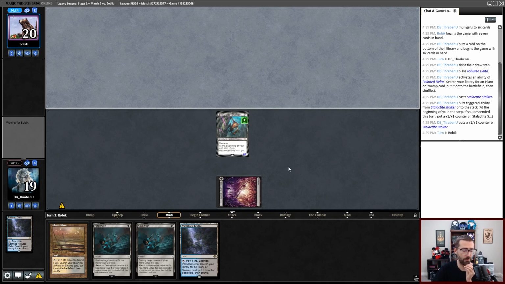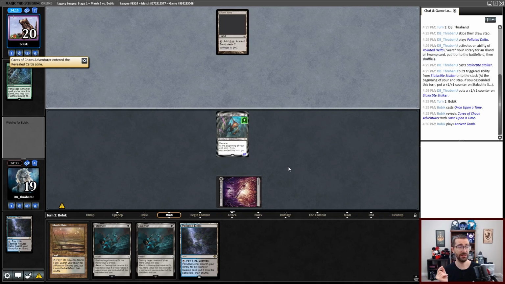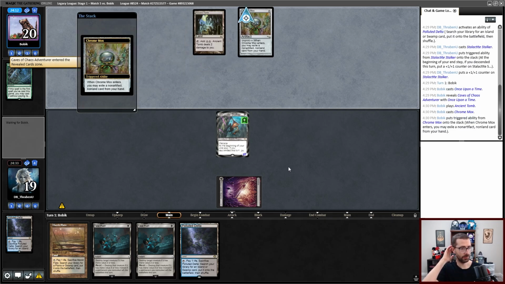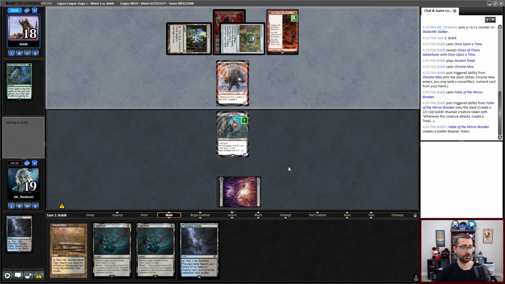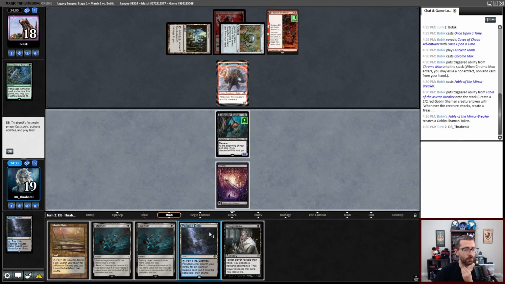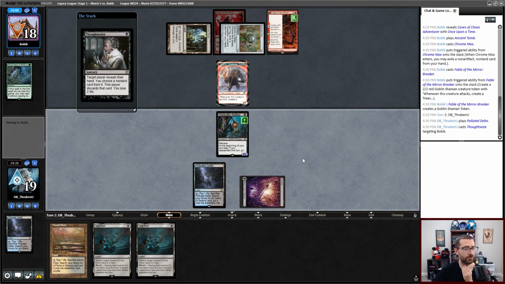Scale up my duder. Are we doing more Elves nonsense, or is this going to be Eldrazi? Caves of Chaos Adventurer. Sure. So probably a red-green initiative deck. That's fine. Ooh, that's actively good. So Thoughtseize you.